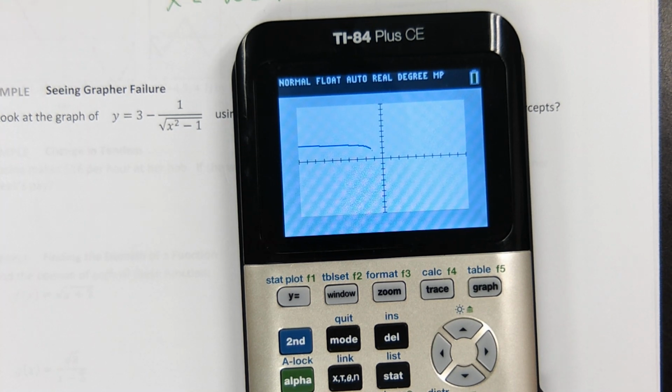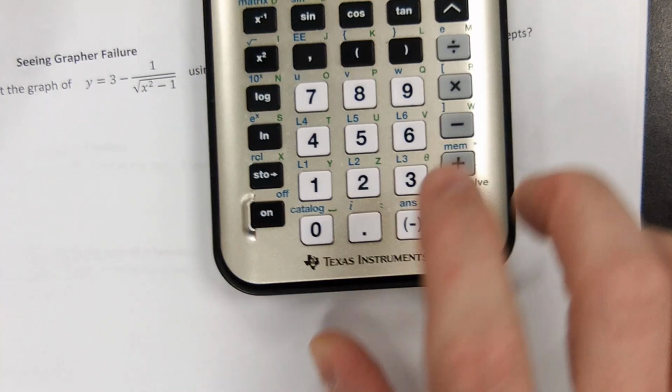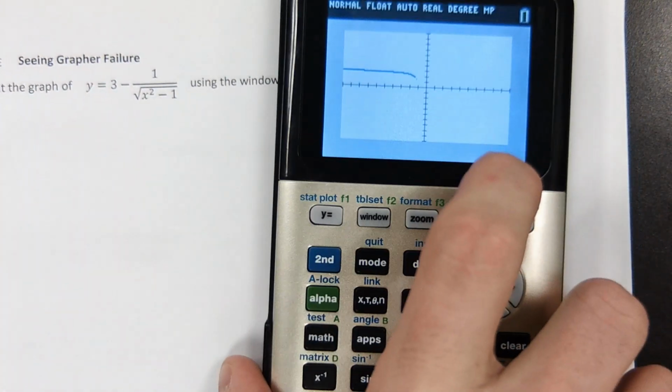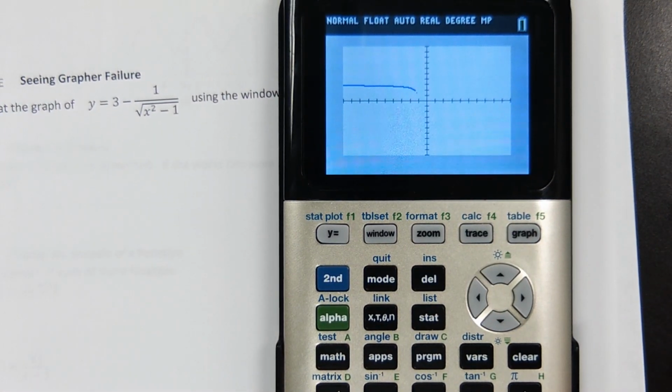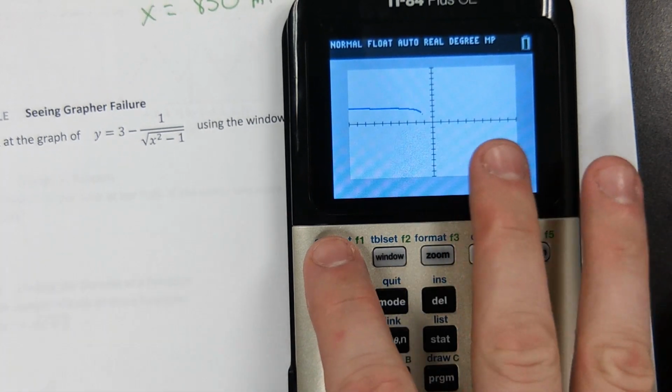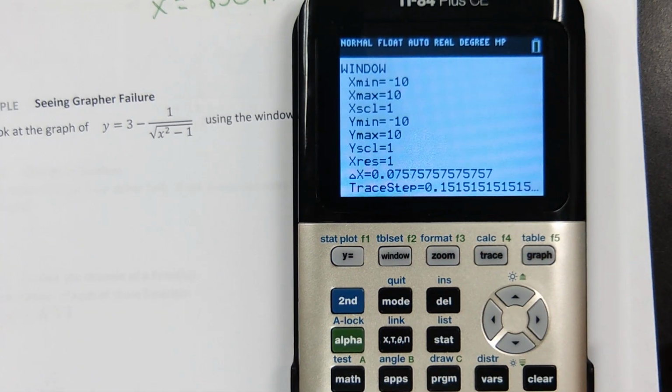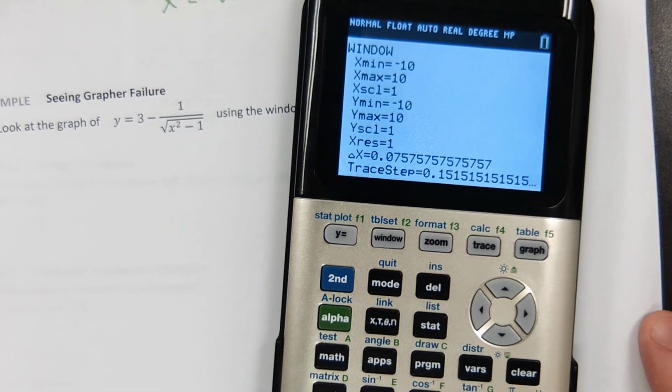In case you ever goof up and you hit graph or something like that, or you realize you typed it wrong, rather than waiting for it to finish its graphing process, because remember, timed test, try to shut the calculator off. If you try to shut it off using second on, it'll stop it from doing all calculations. And then I can go back and I can do y equals, or I can go to my window now, and I can adjust it appropriately.